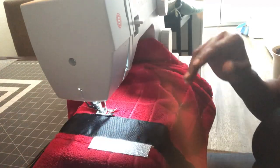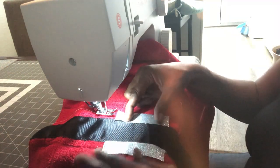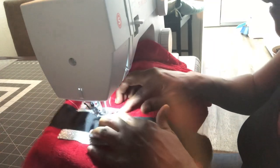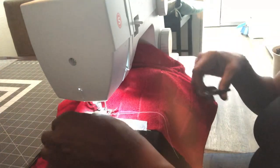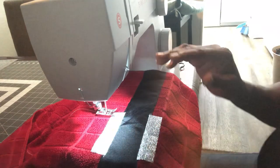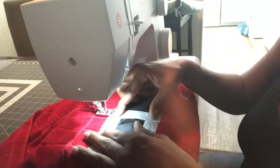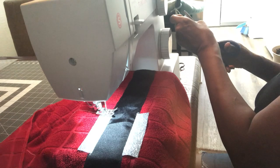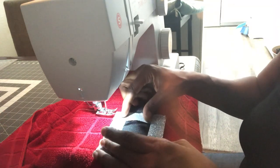I take another piece and put it at the top, lining it up with the first piece so they look about even, and then I sew this down. I'm sewing on all four of those three-and-a-half-inch pieces to create a buckle. I'm not cutting any bobbin thread right now because I'm just trying to get it all on. Now we're going to overlap this piece — it should line right up. You may have a little bit hanging over the edge, so if you want you can cut a little sliver of that away so all the buckle edges match.